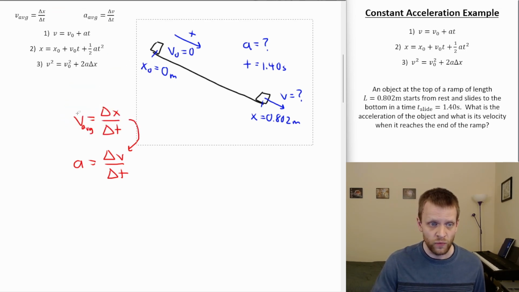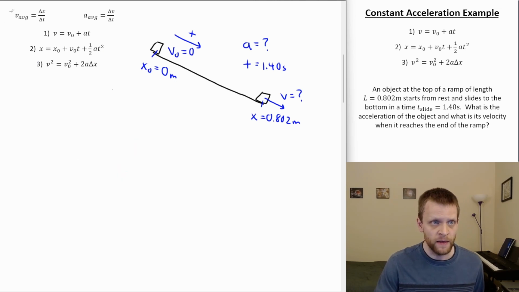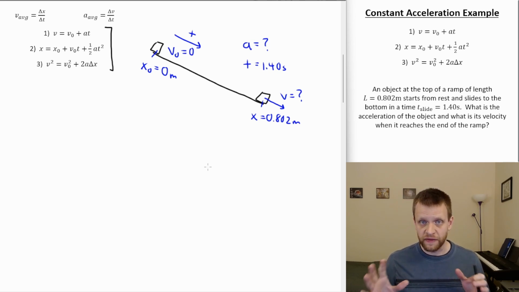So what's the better method of finding this value? Well, in this particular case, notice we have initial position, final position, we've got initial velocity, we've got time, and we want to find the acceleration. So we want to identify which of these constant acceleration equations involves the thing that we're trying to solve for, and the only other quantities are things that we know. We don't want to have any unknowns.